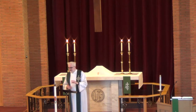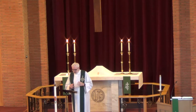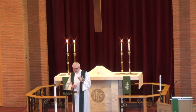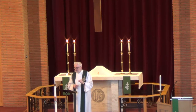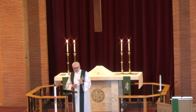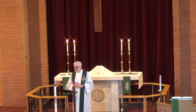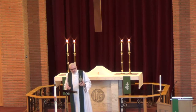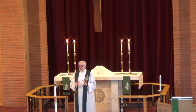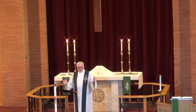Jesus says this about the enemy, about Satan. Here he calls him the thief. He says, the thief comes only to steal and kill and destroy. Satan wants to take everything away from us, especially our eternal destiny, our salvation. So Jesus tells us to pray, deliver us from evil, or deliver us from the evil one.